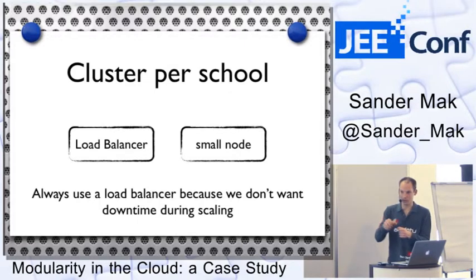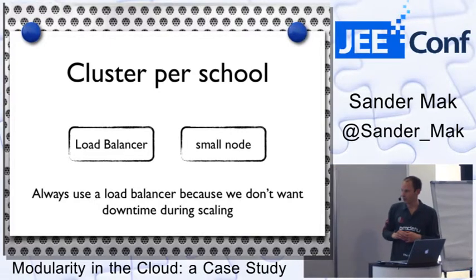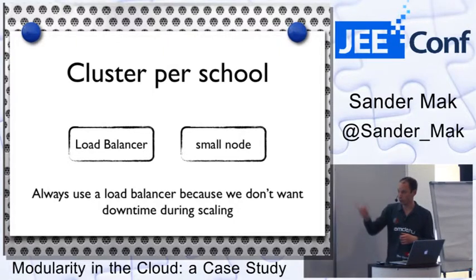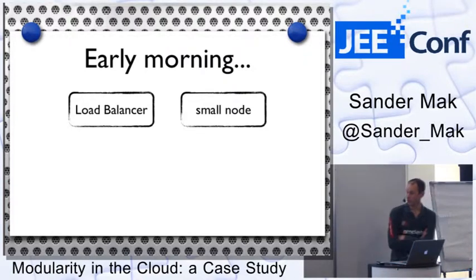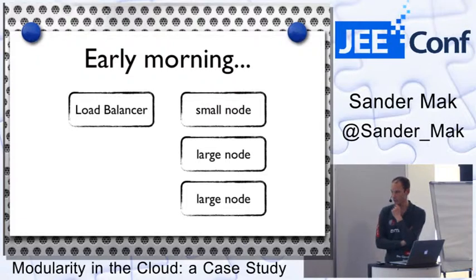You need to stop it, and you need to start a new one that has more memory and more CPU. And then, well, if you want zero downtime deployments, then you need to do something smarter. So we always have a load balancer in front. And early in the morning, when the small node is still running, using Amazon Autoscaling, we start up 2 larger nodes in addition to the small node. And these register themselves with the load balancer, and the load balancer automatically takes care of spreading the load.